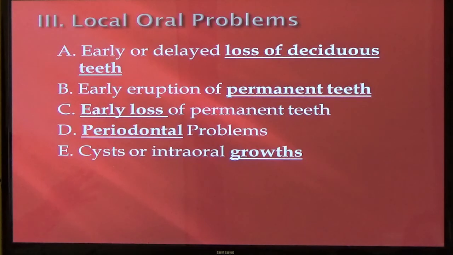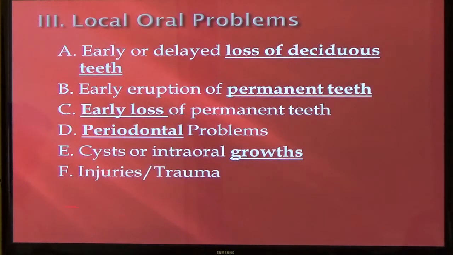Also, the muscles on the outside may cause them to come in on the upper. We saw some of these pictures when we did x-rays, but these cysts will start to put pressure on the teeth and start to move the teeth. Okay, so if you get a tooth that all of a sudden starts going this way, it may be some growth underneath it that's causing it. Injuries or trauma, again, that you get somebody that hits the bicycle and knocks the teeth back, they'll be reimplanted in there, and they're going to stay back, and they've got to move them out.